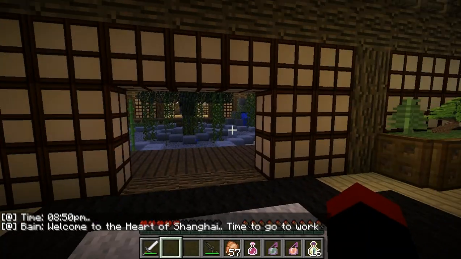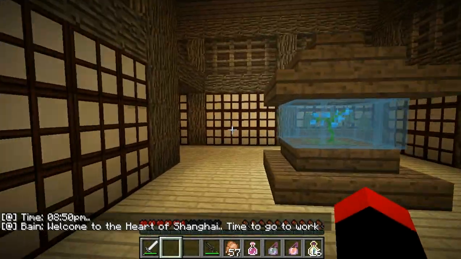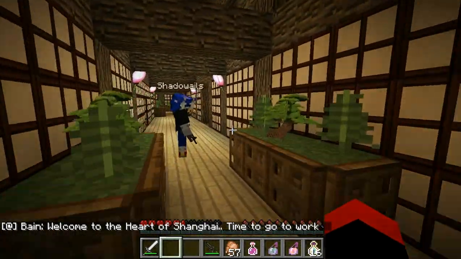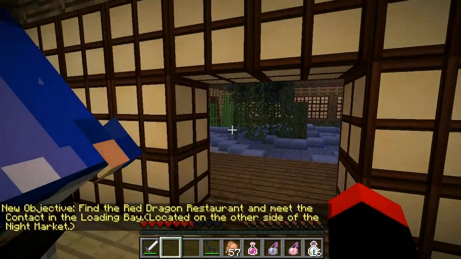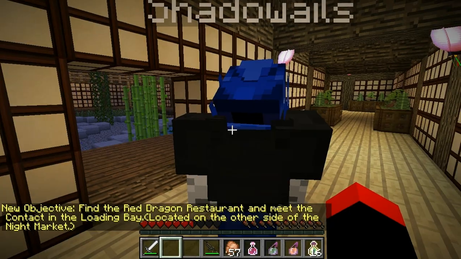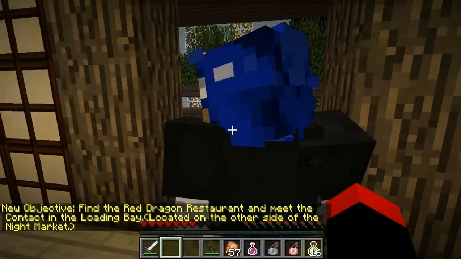Put up your weapon. Welcome to the heart of Shanghai. Time to get to work. Whoa, look at this place. I know, it looks really nice. Time to go to work. Okay, objective 2. Find the Red Dragon restaurant and meet the contact in the loading bay.